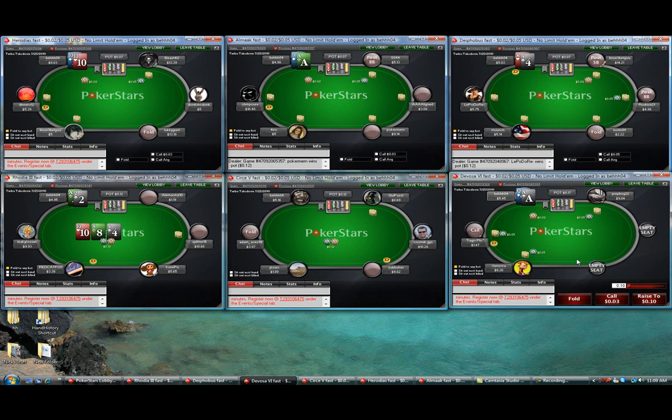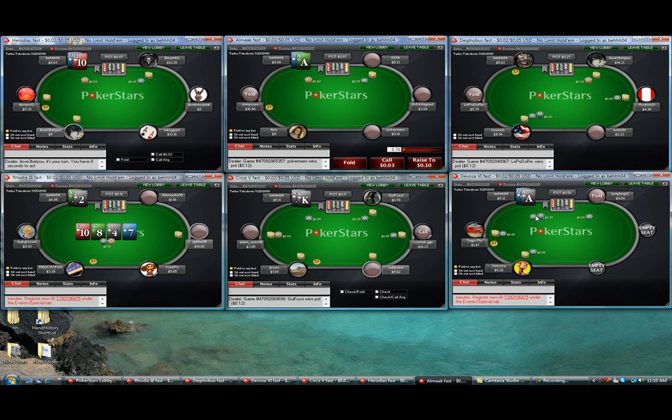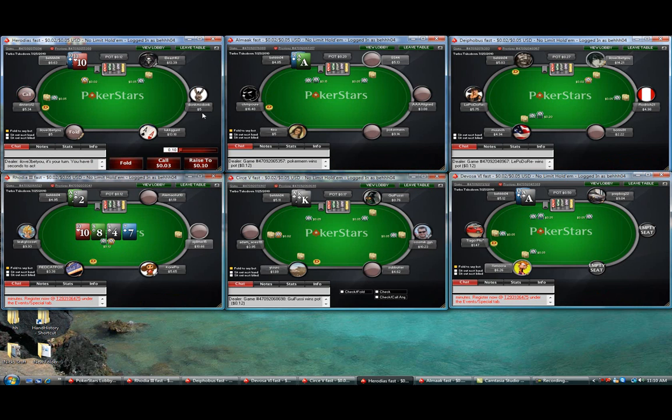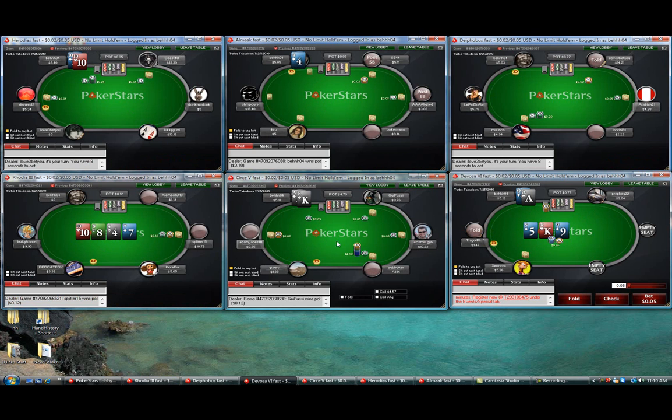Table 6, we're in the small blind, a few limpers. I like squeezing quite hard because we're out of position and there's lots of limpers. Let's give it 10s, we'll also squeeze. Table 1. We get one call, definitely going to be c-betting.